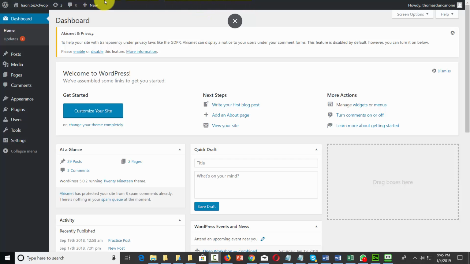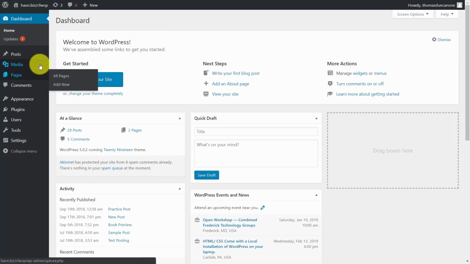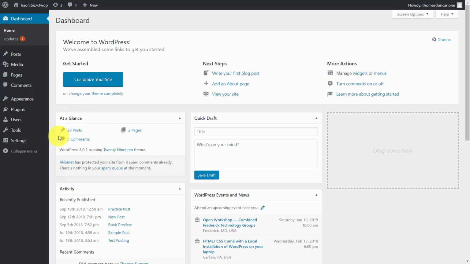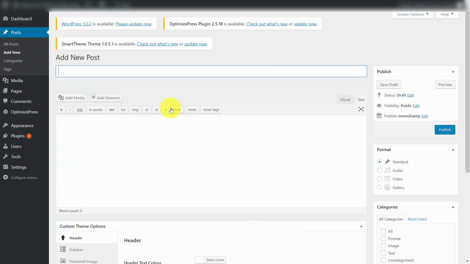Hello and welcome. You are now looking at the inside of a WordPress installation. And WordPress is a website builder that operates on the basis of posts, pages for more permanent content, and then widgets for static content. To create content, a user would typically use either pages or posts to add that content, and typically that content would be added using the process currently on your screen, where you'd write in a title, you'd write in content, and then you manipulate that content using the various buttons that WordPress gives you.